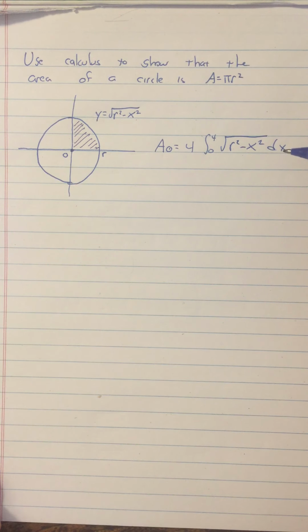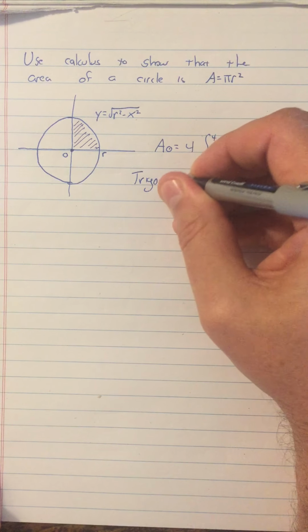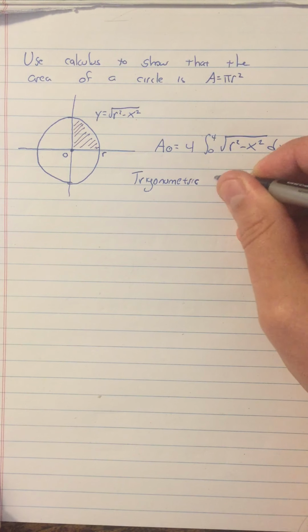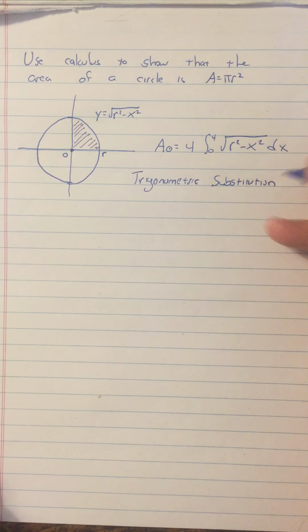All right, so that's what we're going to learn. It's a technique that handles these kinds of square root expressions, radical expressions. So the first one that we're going to learn, actually the only one we're going to learn since it's the end of the year, is called trigonometric substitution. And this is a very clever idea for handling integrals like this. In trigonometric substitution, it's like a u substitution, but we're not substituting for something that's already there. What we're going to do is substitute in something else that will simplify the problem somehow.